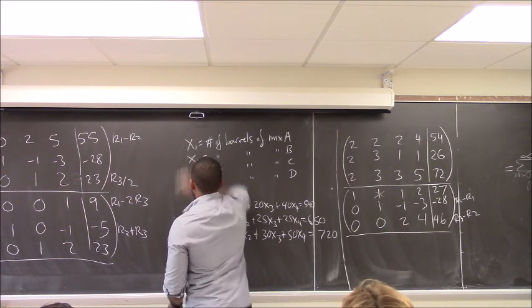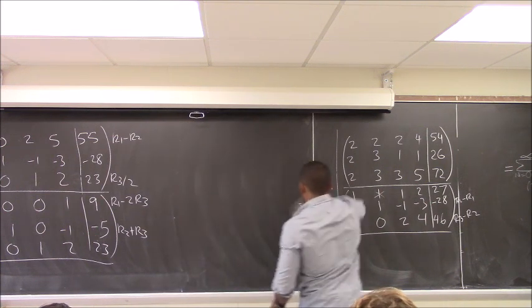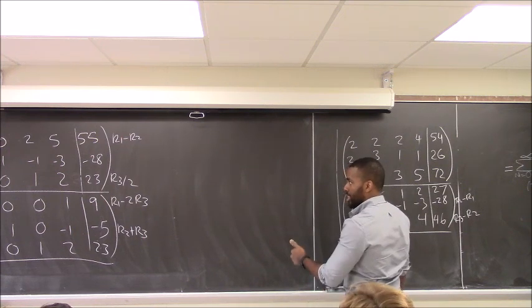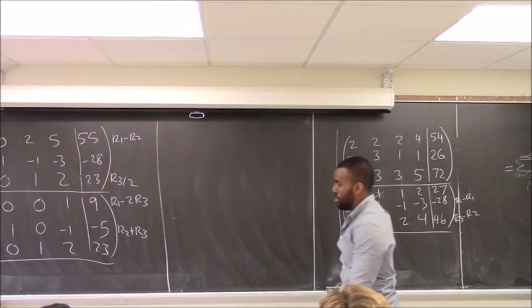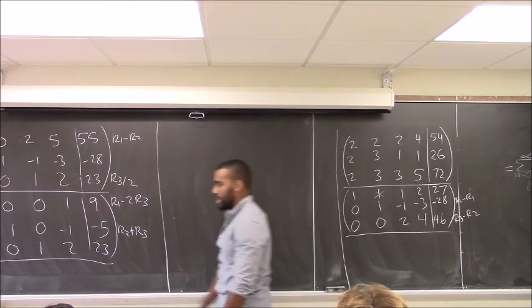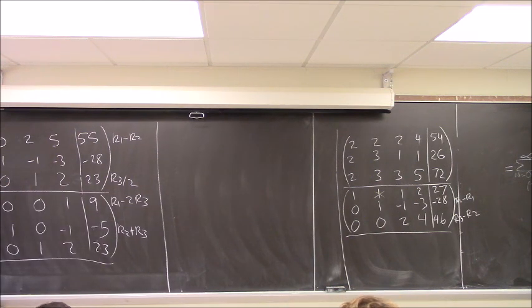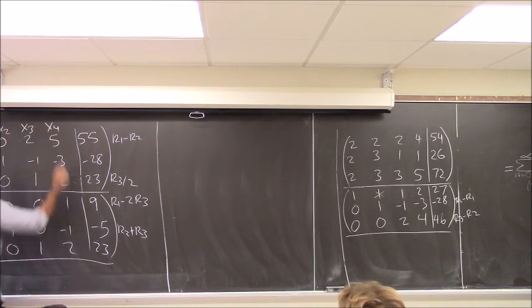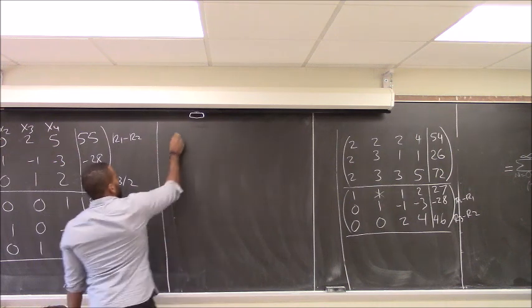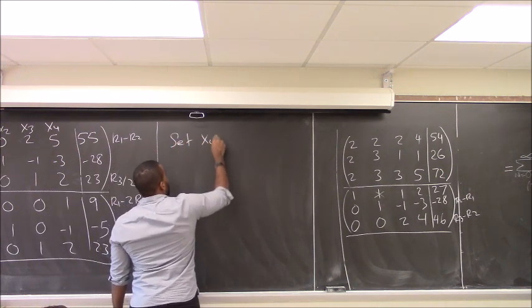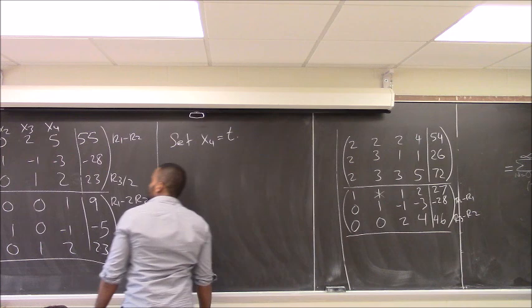Okay, so now I'll be able to solve this system. Good news is it's not inconsistent, so there are possibilities. Bad news is there's an infinite number of possibilities. What are we going to tell this guy about how to make the mixture for his field? Well, first let's actually solve the system. Notice that this is your x1 column, that's your x2 column, that's your x3 column, that's your x4 column. The x1 has a pivot, so does the x2, so does the x3, so the x4 is the guy that can be your free variable. I don't want to keep writing x4, so let's just call it t. So x4 equals t.